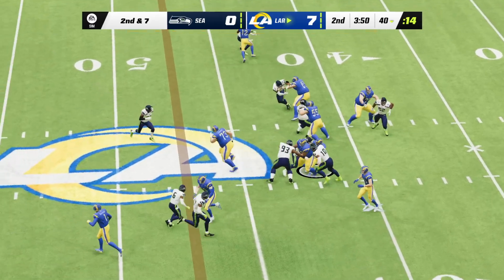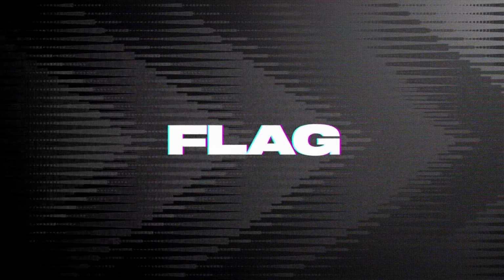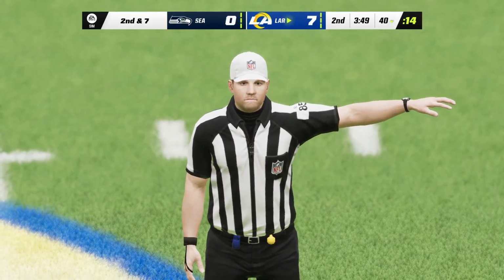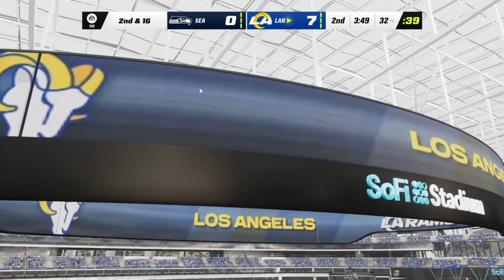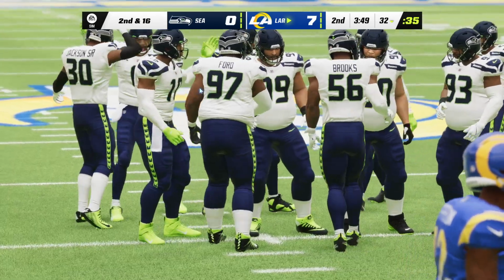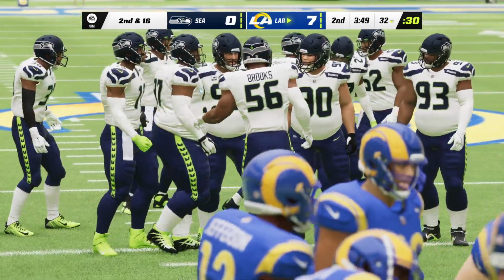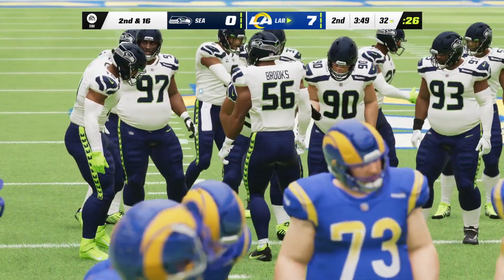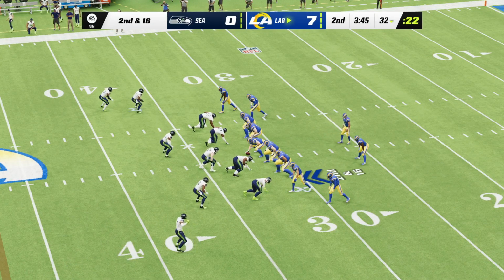Second down, they'll go with Akers again. And he'll be brought down just shy of the 45. So they cite the right guard this time with a holding penalty. There are so many different assignments you can have at that position, and sometimes you might just be a step too late and have to grab and hold on. Now they face a second and long following the holding penalty.